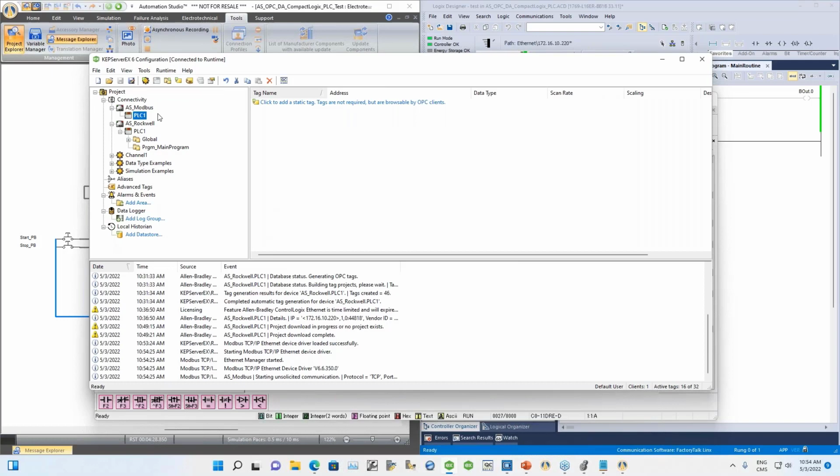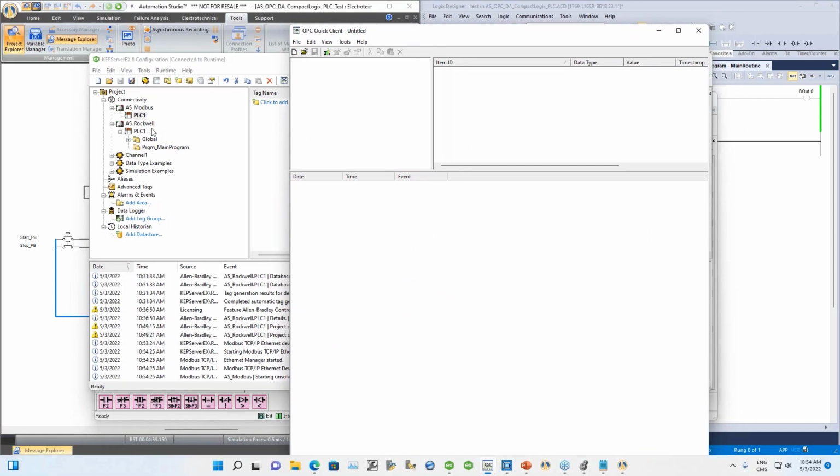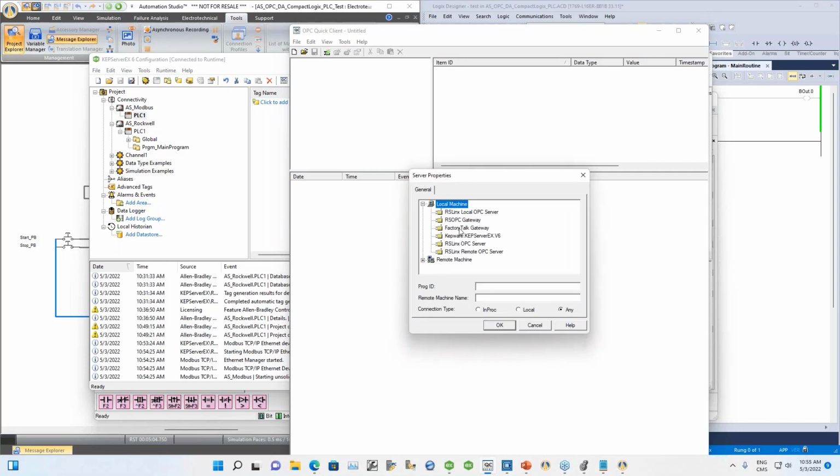Now I'm not going to go over the validation with the OPC Quick Client because we did it. I showed you with the Rockwell, but normally you should do it on your side to make sure the configuration is properly done and that the OPC Quick Client communicates with the PLC. After doing this, you're going to find that the configuration I added will start to show over here.